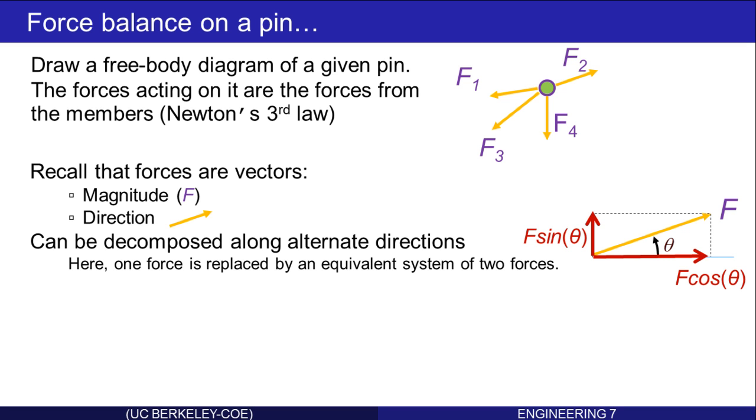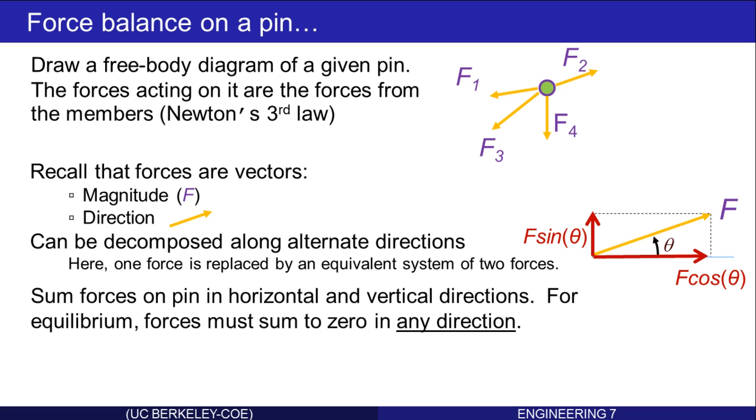Obviously, trigonometry helps me determine the horizontal component of the yellow vector as well as the vertical component of the yellow vector. Next, we can sum the forces acting on a pin in both the horizontal and vertical directions. Like I mentioned earlier, for the pin to be in equilibrium, in other words not accelerating, the forces must sum to 0 in any direction. For this diagram up here, let's measure theta from that horizontal fixed line in space. There's a theta 1 measuring the angle between this horizontal line and the action of F1, a theta 2 between the horizontal line and the action of F2, and so on.